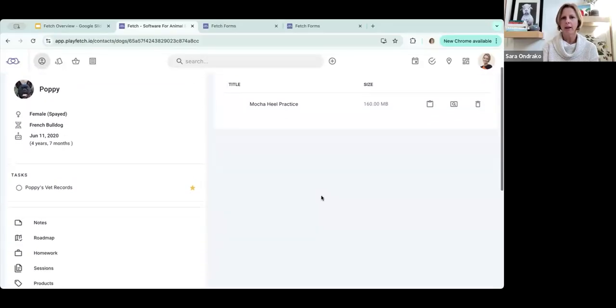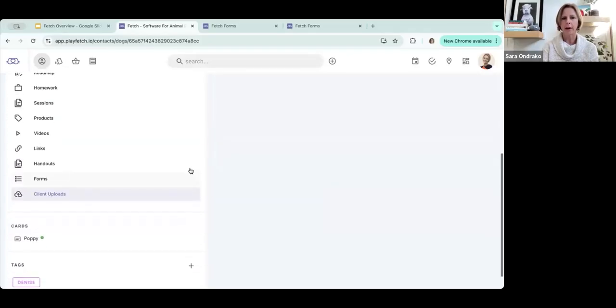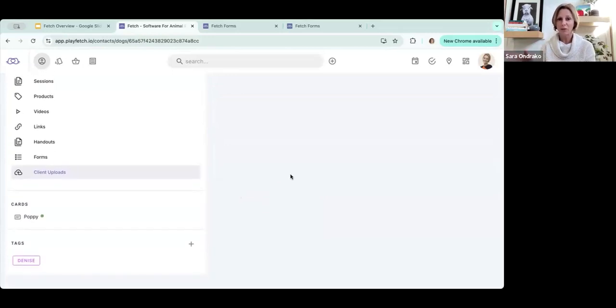Client uploads is, I think, a really cool way to make sure that everybody's on track. This is how I look for different behavior signals and communication signals from the dog to help the owner pull those out, point them out, and then provide feedback and advance their program from there. Anytime they're working with their animal in between sessions, I like to say, just set your phone up, record some work with your dog or your cat or your parrot or your horse, and film yourself and upload that in the client upload section so that you can share those videos with me. I can review those videos and give you feedback to help point things out or keep you advancing. It's just a really cool way to see how they're doing when you're not right there in session.